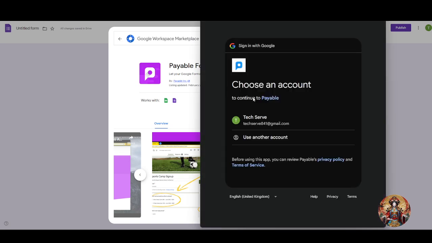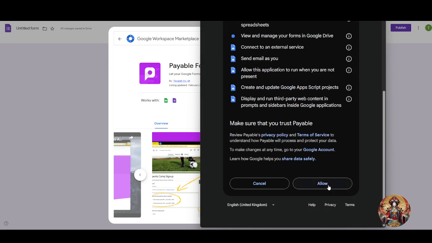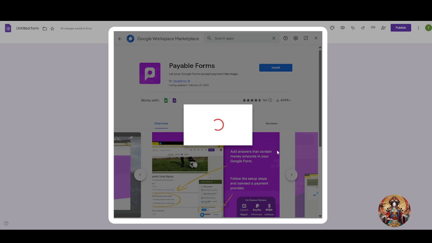Now let's configure the Payable Form settings. It will ask you to set preferences. First choose the Google account, then click continue and give all the necessary access.